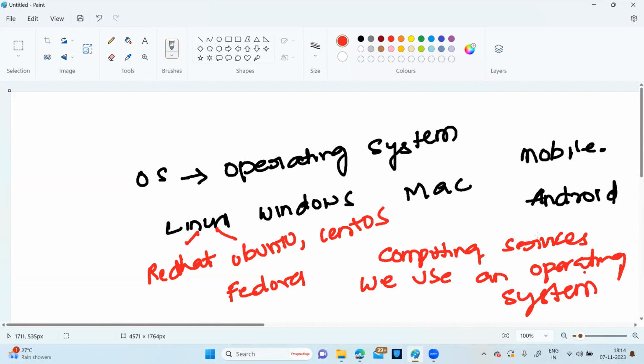In the same way, this operating system can also be called a server.